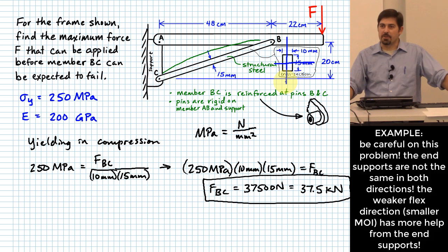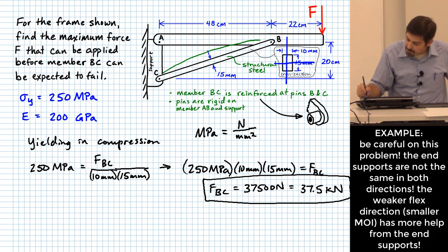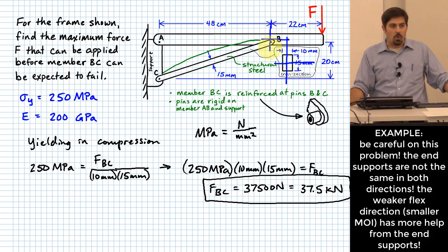So he's got another point here. I thought we had pins at B and C, and I thought they were rigid. Well, they are rigid against rotations around a vertical axis and a horizontal axis. But they are not rigid around an axis that comes in and out of the page. They allow rotation that direction because that's how pins work. But it will not allow rotations around an axis this way, or an axis this way.